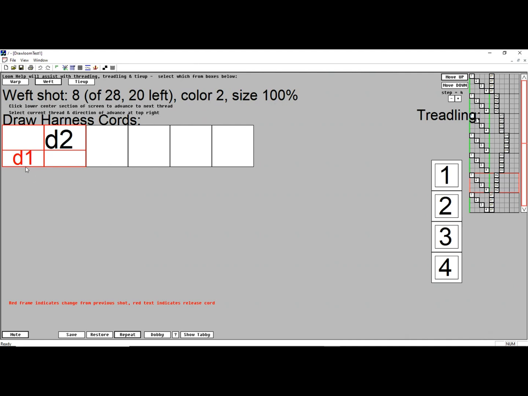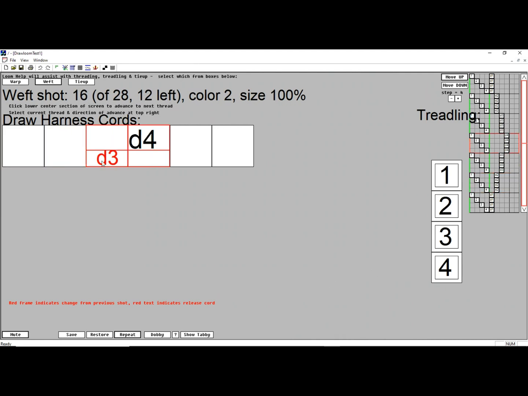As I click through it, I'm seeing a number of different pieces of information available to me. It's telling me between the last step and this one, draw thread 1 is being released, draw thread 2 is coming up, and that's active because these 2 red boxes tell me that's where the changes are. So as I step through it, I can see those boxes that walk the release and the pulls.